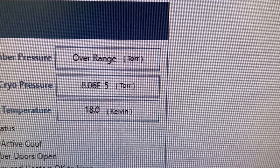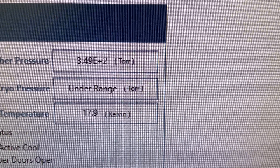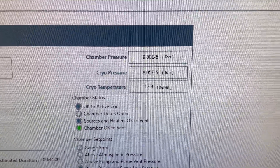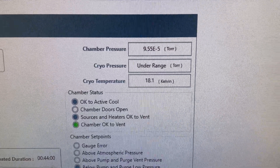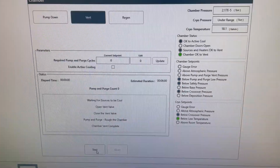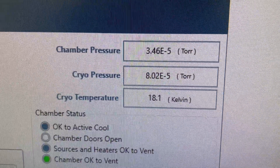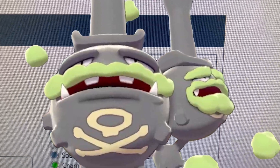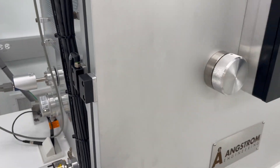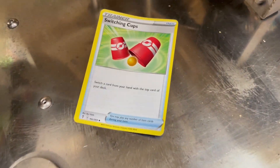We can watch it quickly reduce the pressure in the chamber far lower than our last pump could. A little while later it's already down to 1×10⁻⁴, and then quickly 1×10⁻⁵ Torr. It took about five or six minutes to pump down most of the way and I let it sit in there for five minutes. Now it's time to vent the chamber. The sound of the chamber venting sounds a lot like what I imagine it would sound like if one were to hug very tightly — a kind of wheezing.